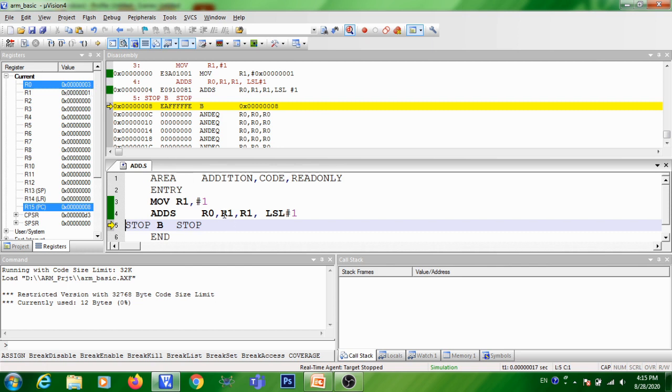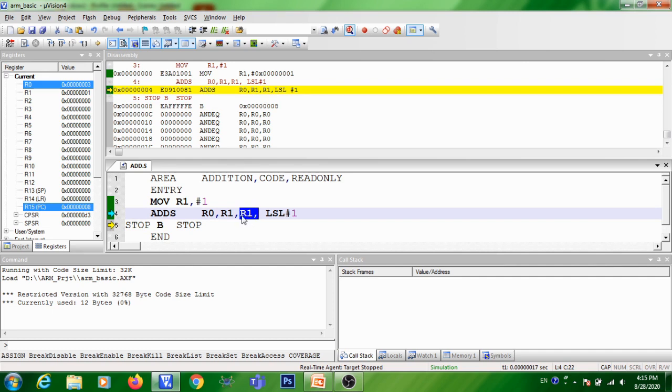So here the addition as well as shifting operation has been performed by using a single instruction itself. That is why in one of our lectures I have told you that you have complete control over ALU and shifter. And the shifting operation can only be performed on the second operand. This is my second operand. I can perform the shifting only on the second operand. So in this instruction, first the second operand will be shifted and the shifted value will be added with the first operand.